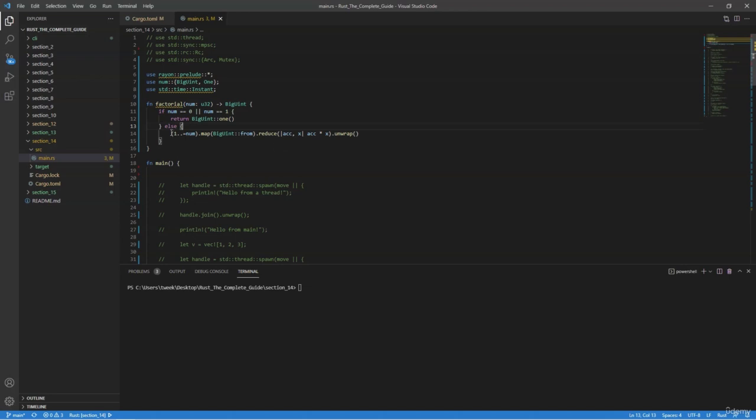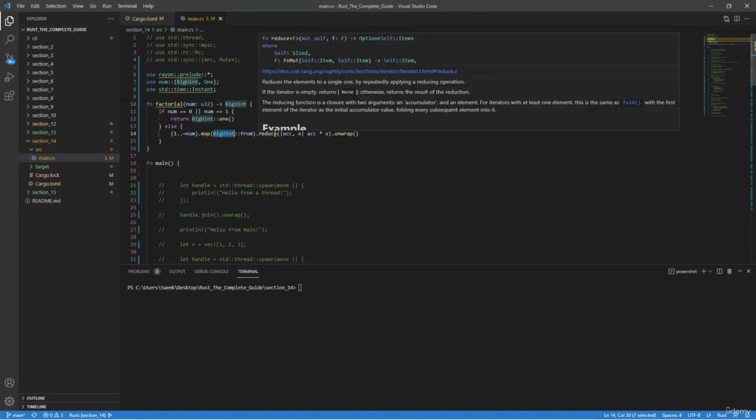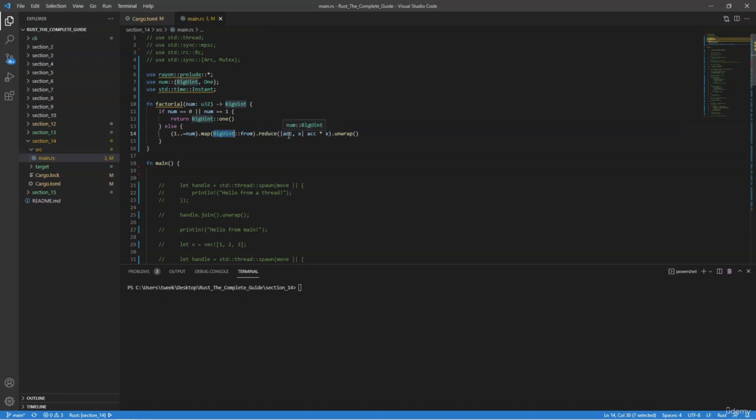So again, we created 1 to num, which is also inclusive since we have this equal sign, and then we map it into a big unsigned integer, and then we call the reduce function on it. And the reducing function is a closure with 2 arguments. So we have argument 1 here and argument 2 here.